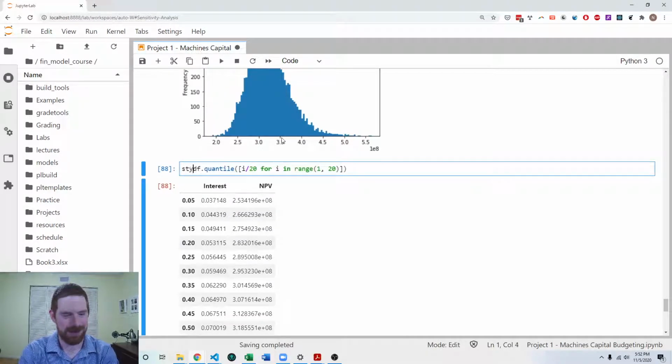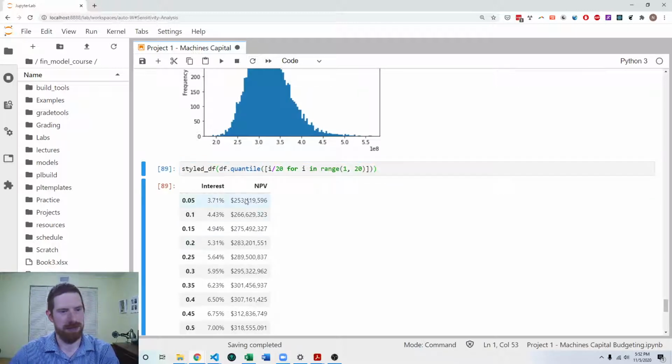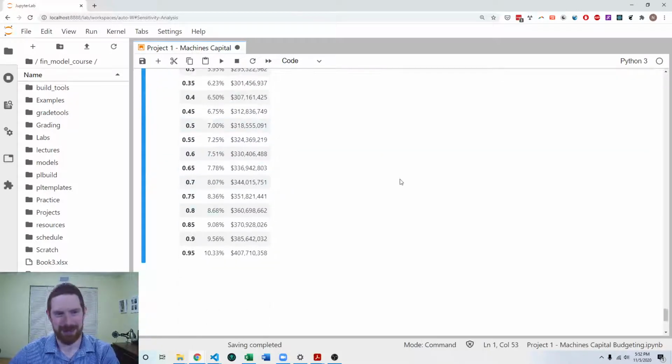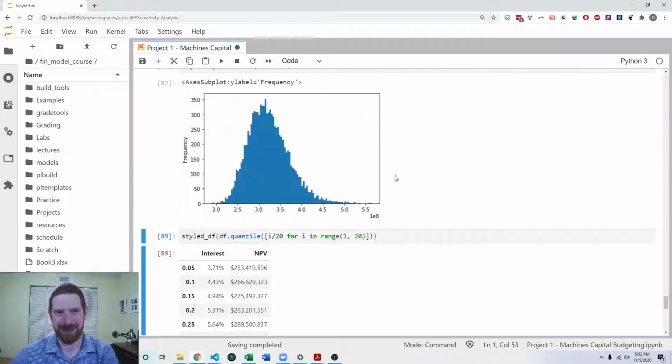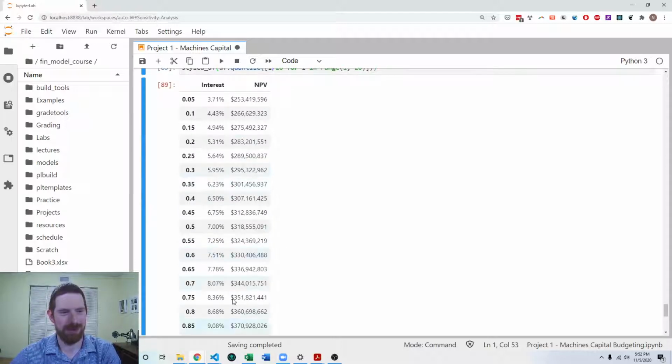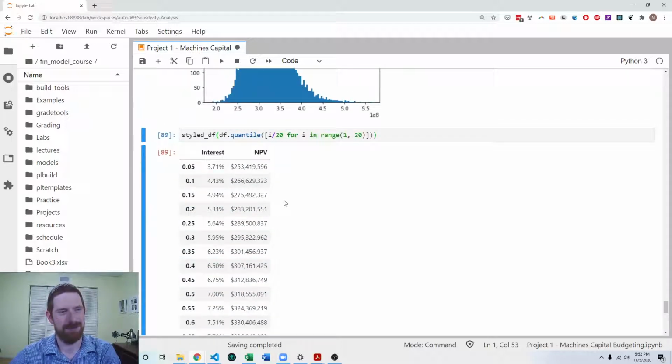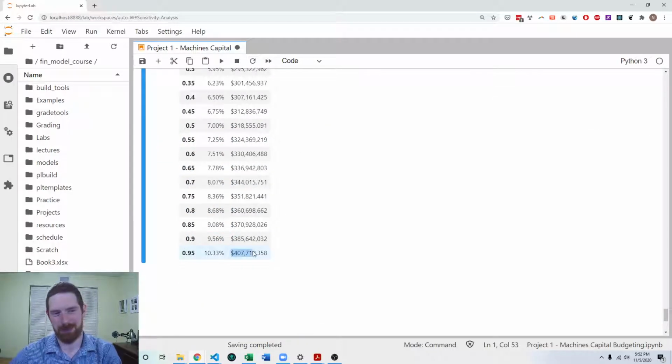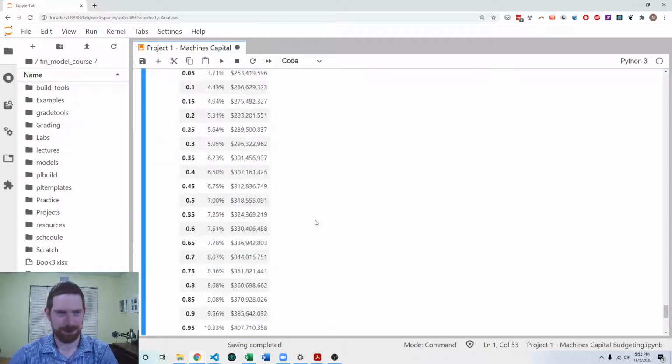So I'm going to call styled df on that. And now we can see it has the nice formatting. And so this quantifies the same thing that we're seeing in this histogram. Most of the time, we're in the 300 million kind of range. 5% of the time, it will get as low as 250 million. 5% of the time, it will get over 400 million.